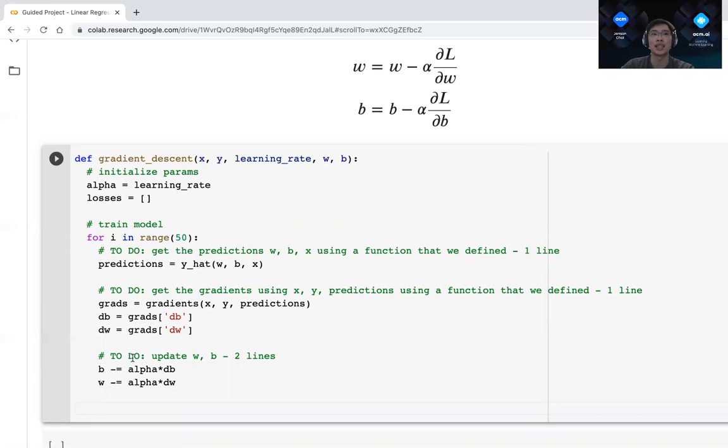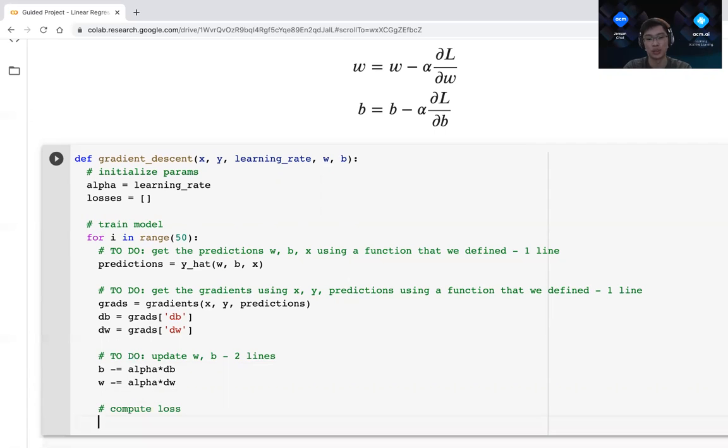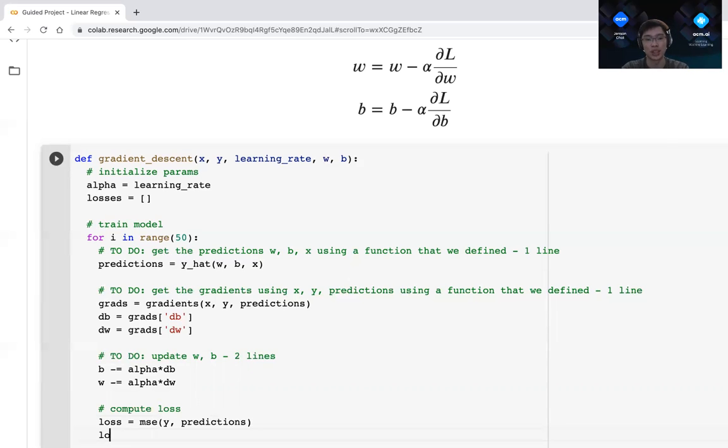So I guess the last step really is just to compute the loss. This is just for our own information. This step is not necessary for gradient descent to run, but as you'll see, we're going to do some cool visualization after running our gradient descent.